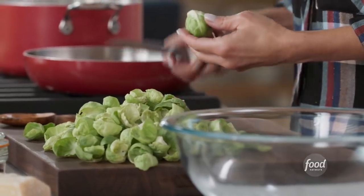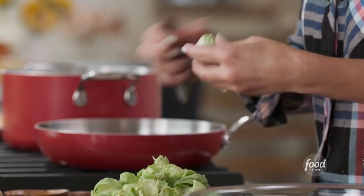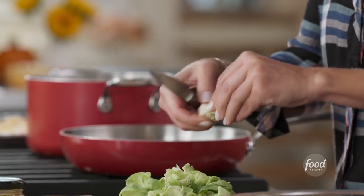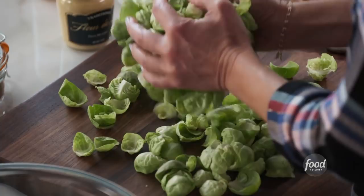I've already started on my brussel sprouts, basically just taking the leaves off the brussel sprouts, and we're going to blanch them in the same water that we cooked the pasta in. So it makes it really easy and you don't have to dirty a whole other pan. You could use the whole brussel sprout if you wanted to - you just need to blanch it a little bit longer. The pasta water is still boiling, so we're just going to stick these in there.